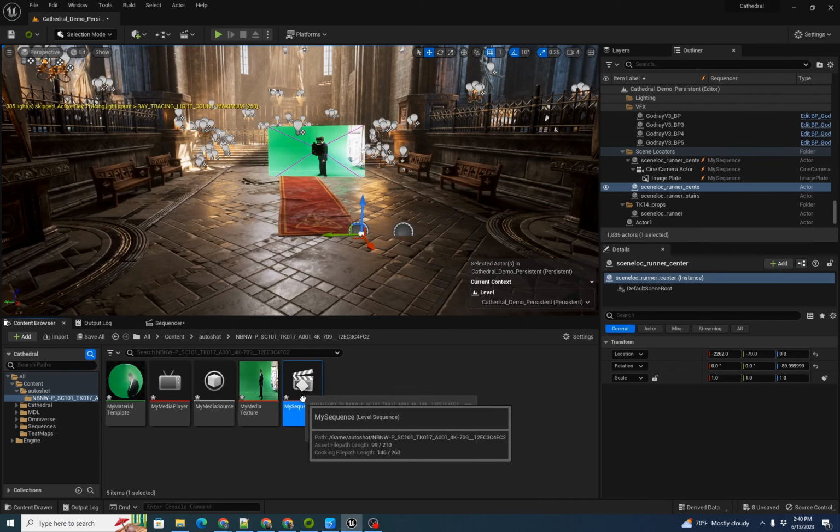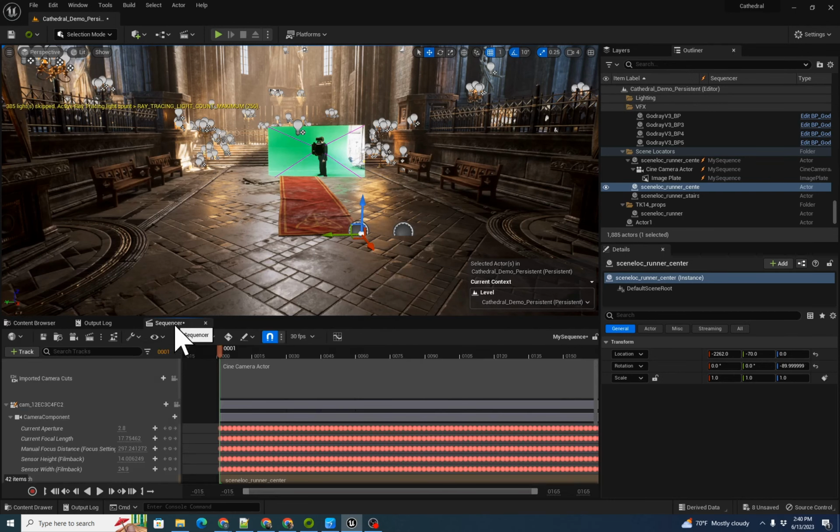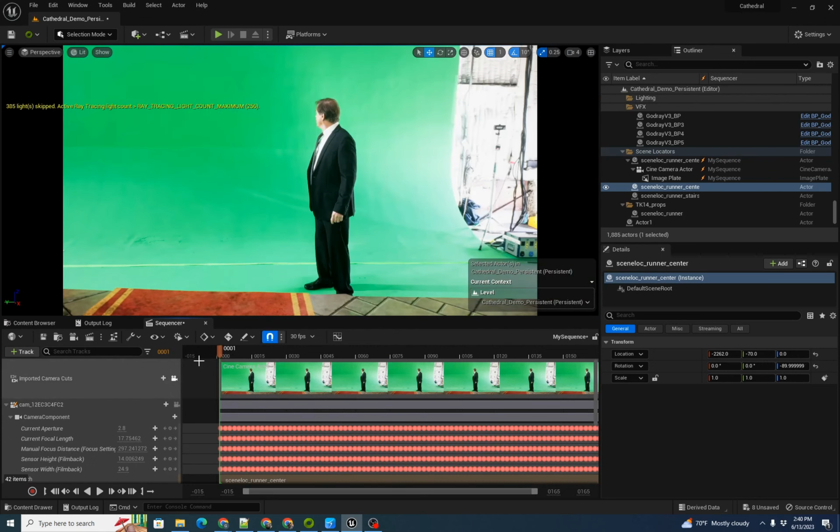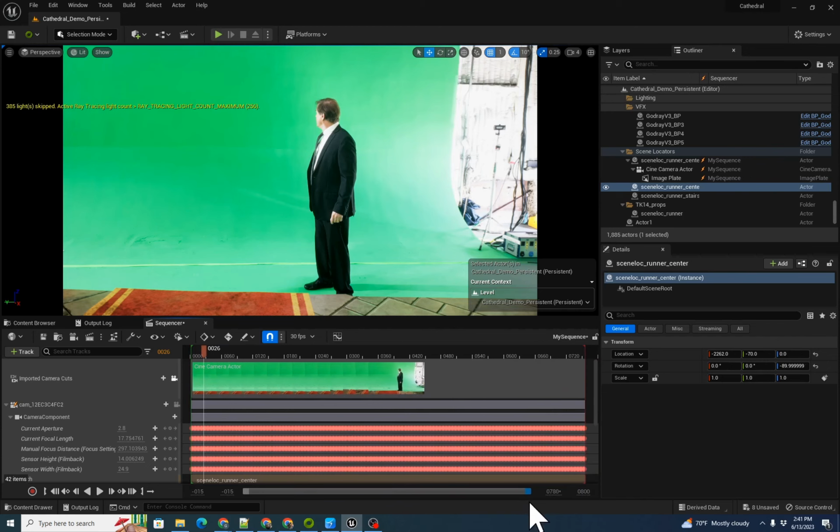Now we're going to double click My Sequence to make sure that it's open in Sequencer. Click on Sequencer. And we can click the camera icon in the Imported Camera Cuts tab. And that will lock the viewport camera to the animated camera track. So now we can see that our image plane has our live action camera and that our live action clip and tracked camera has been dropped into our scene. I'm going to extend the end frame to 800 and drag this over so that we can see the entire extent of the sequence. And I'll click the right arrow to move a frame.